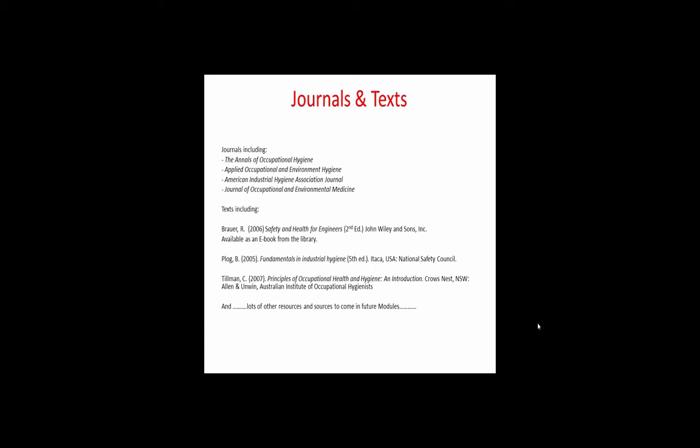Yes, Lippmann and Cohen, which I haven't even got there. Go back to the readings at the start of this. The Brewer is the other one that's available as an ebook from the library, as you can see written there if I'd looked more closely. And there's lots of other resources that we'll talk about as we go through future modules. I would recommend any of those three if you're going to buy them, but I particularly like the Tillman one. I think it's a really good little book.